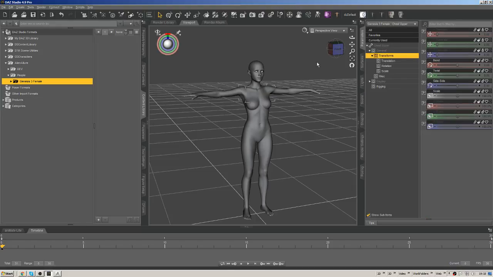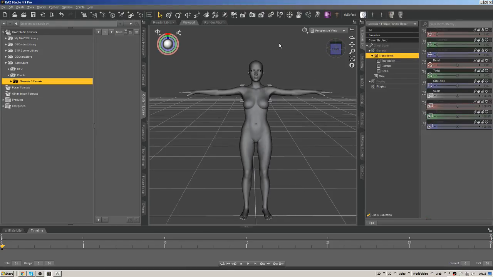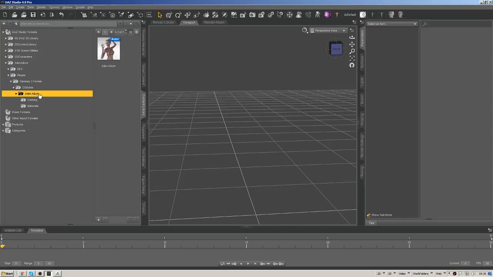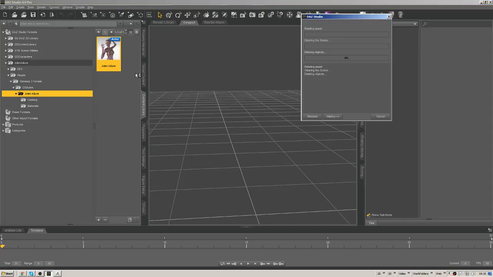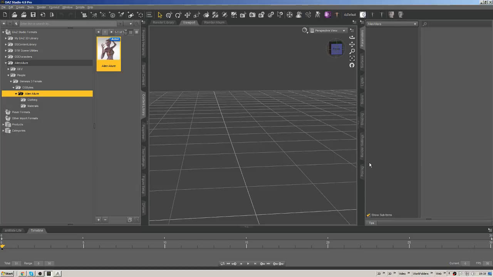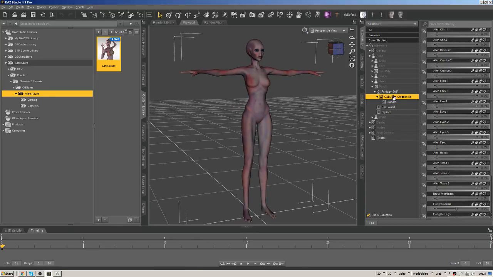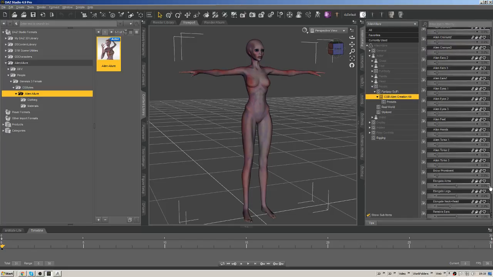And just before we go, let's just save out. Actually, now that I've got that saved out, let's just load her up so you guys get a glimpse of her live. Okay, so here we go. Here's Alien Allure. Loading, loading, loading. And what's really going to be neat, actually, the first thing that I want to do now that I've got her loaded is just take a look at, I'm really curious to see how that plays with the new Alien Creation Kit that you just watched me build, okay?